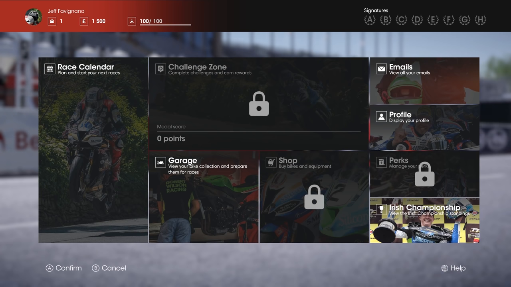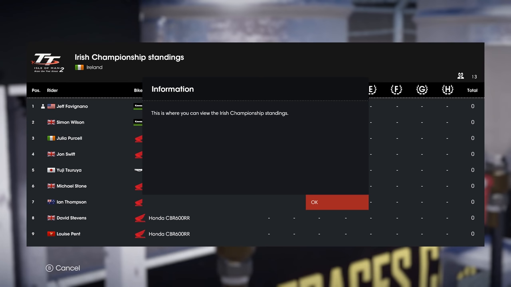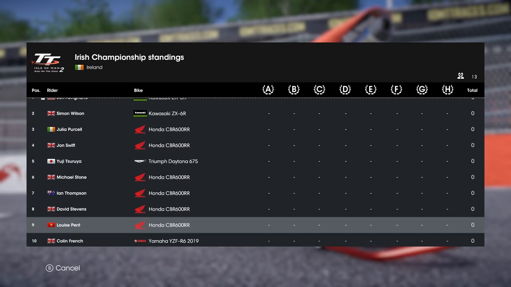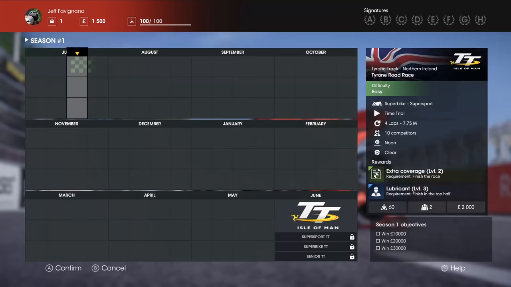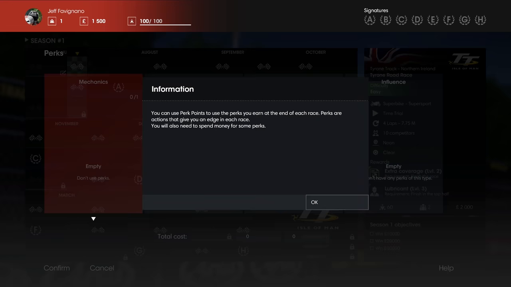And then you have the Irish Championship. You check out your standings. This is where you can view the Irish Championship standings. The Irish Championship is what we're in right now. We're currently in first since we just got the win on that last track. So let's go ahead and do another race. Go to the race calendar here. We'll do this one. Difficulty easy. This one's medium. Let's go with medium. Oh, let's just go with easy because I am a rookie.